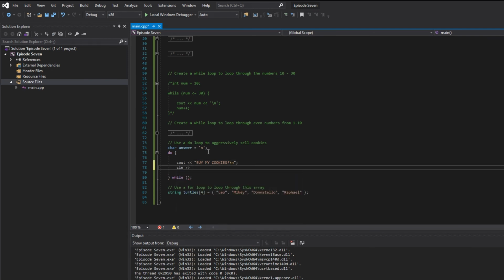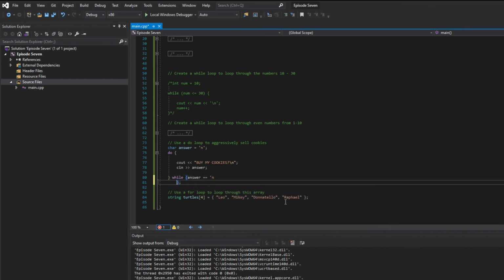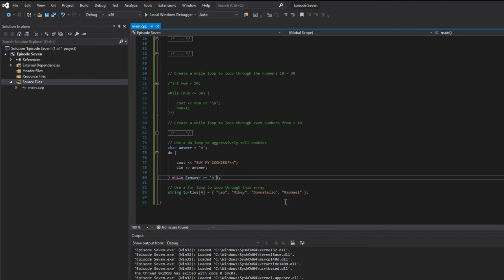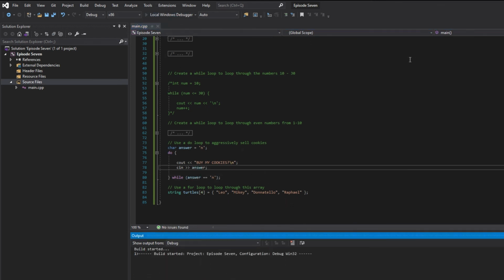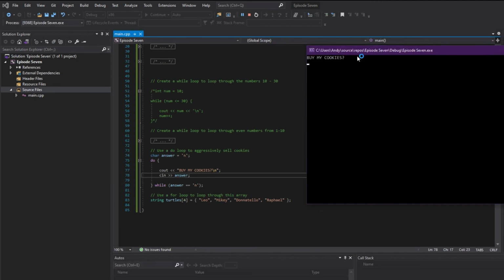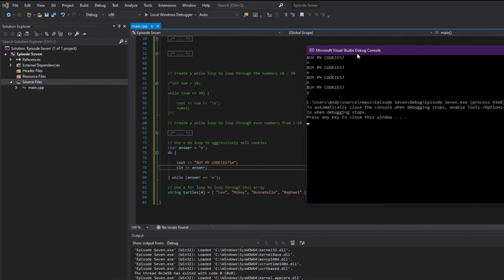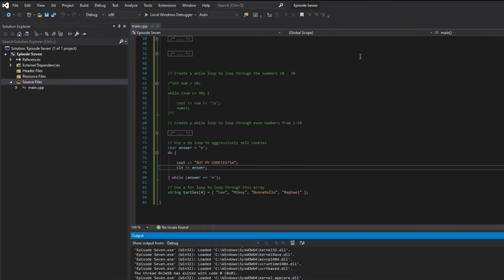And we're gonna input our answer, and then while answer is equal to n is when we're gonna keep running this loop. Oh, I can't type. So let's go ahead and run that. Buy my cookies. No. Buy my cookies. No. Buy my cookies. Yes, or anything other than no, then we will stop buying my cookies.